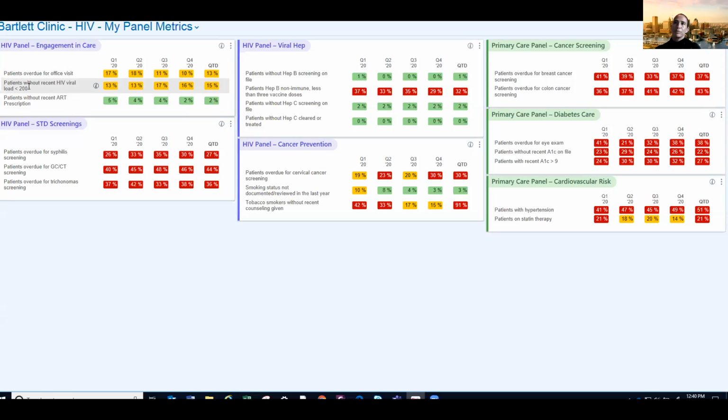So these are people whose last viral load was greater than 200. And it's doing these by quarters, so it's 2 years back, the people who were seen in the last 2 years within the last quarter to date. And that's why these different numbers are different.